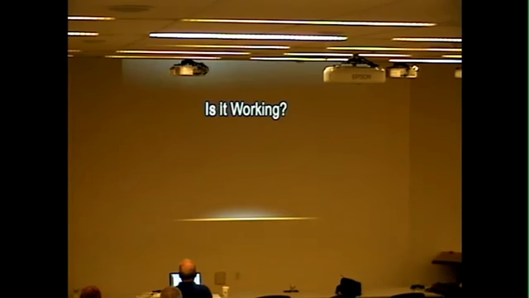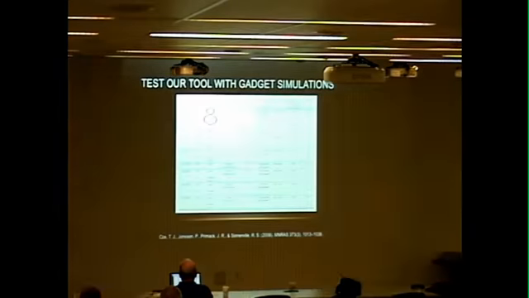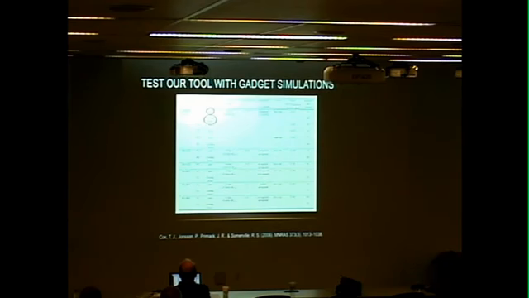So in order to do that, we use an independent set of simulations, Gadget simulations from the GG-HiPACC, the 2006 simulations, which were provided to us by people here in Santa Cruz. And then we use different components of these Gadget simulations to explore the different kinematic tracers. This is the list of the simulations.